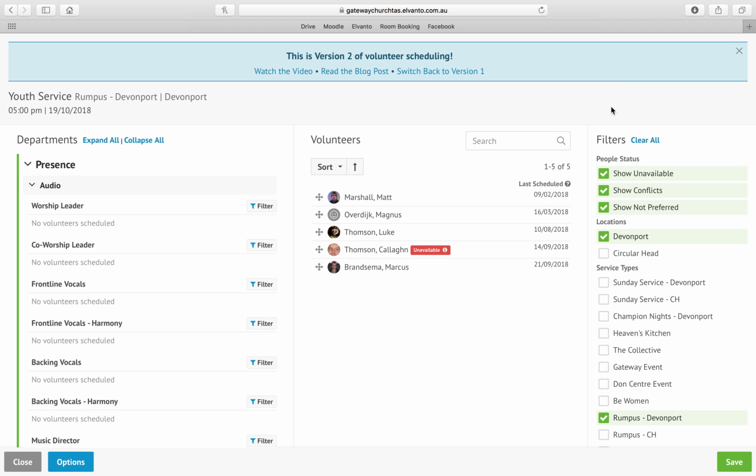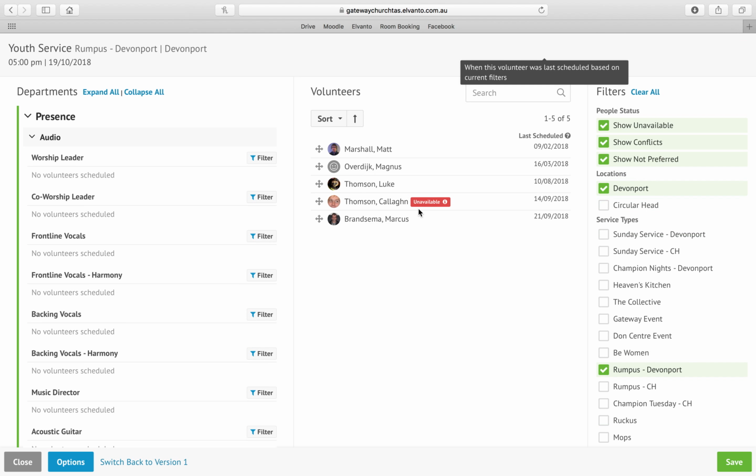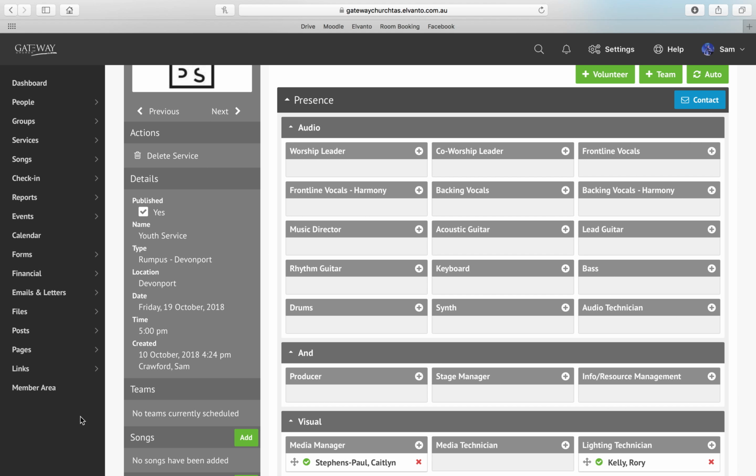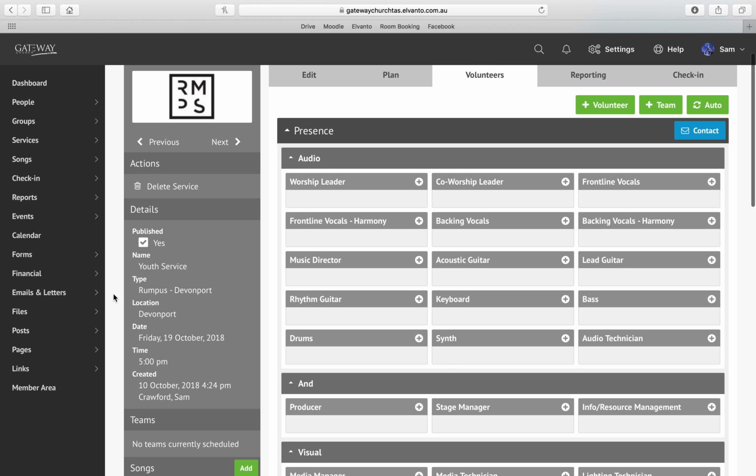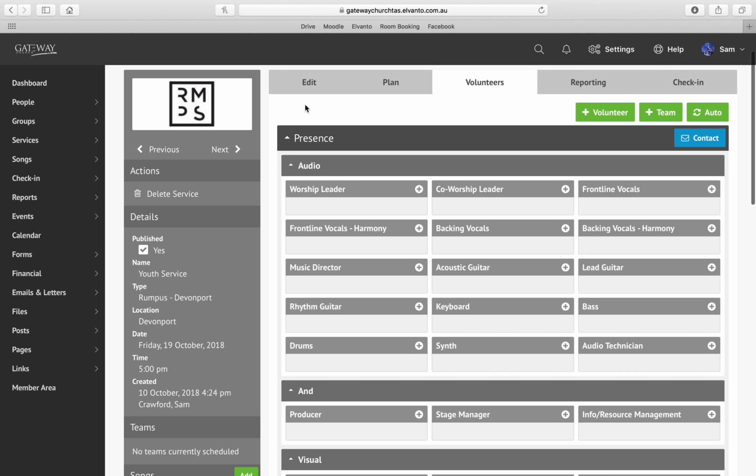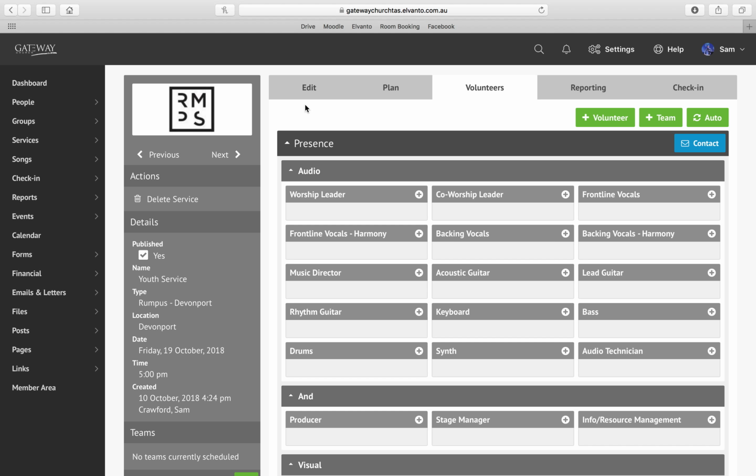The flip side of departments, which I can't really show you, is that we use them to do a lot of reporting. All of our safety checks that get run to know whether someone on your team has, say, their working with vulnerable people check expired, actually require this information to be updated so that we know who's on your team. So that's kind of why it's important. Now I'd love to show you how to update them.